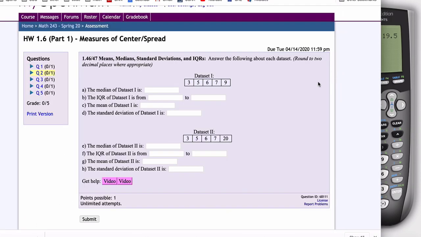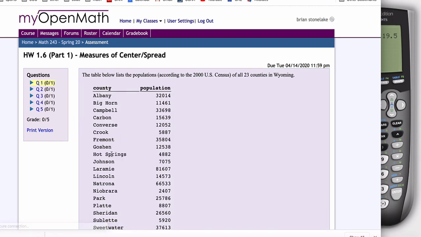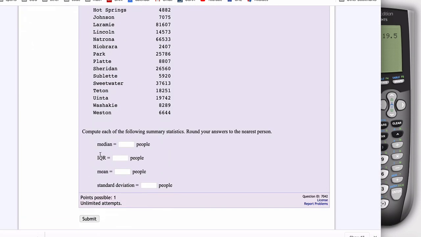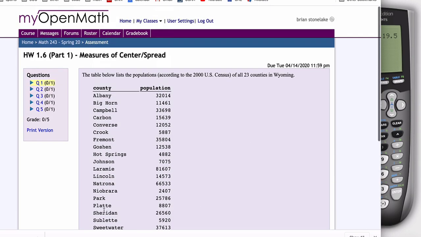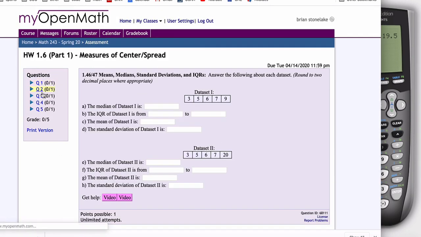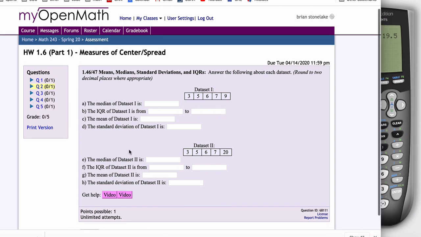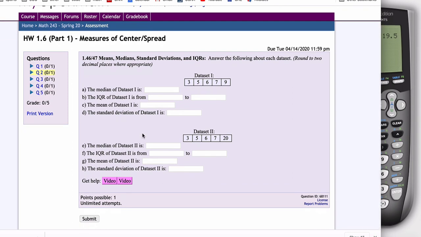Okay, I don't want this to be confusing. In this class, interquartile range will always be one number like it was in Q1. Right? When I ask you on a test for interquartile range, I'm expecting one number, the difference between Q3 and Q1. However, on this homework problem, and only on this homework problem, rather than subtract those two numbers, you'll put in Q1 right here in the first box, and then Q3 right here in the second box. And those numbers will both come straight out of your calculator. And if you want, pretend it doesn't ask you for the IQR.